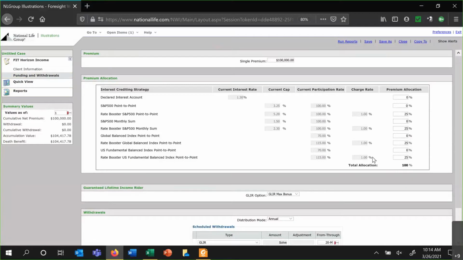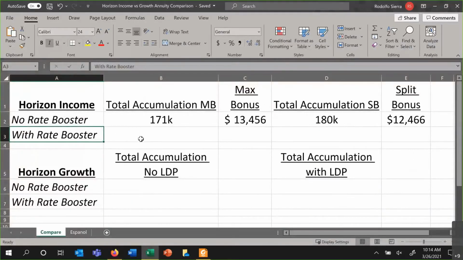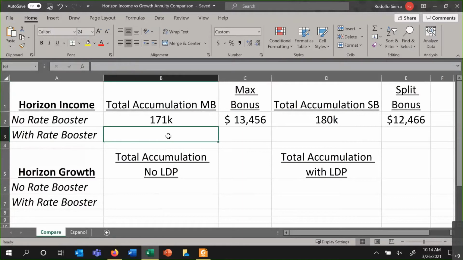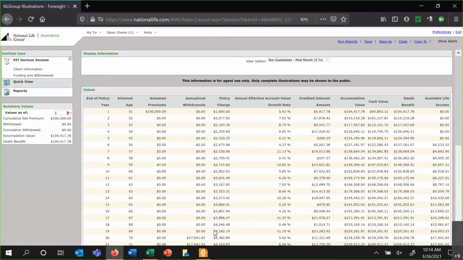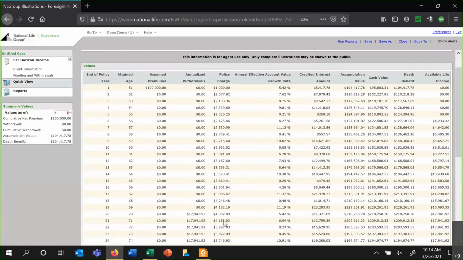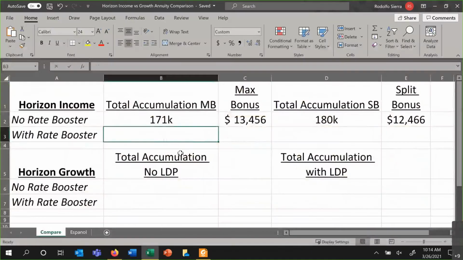And this is with the rate boosting, all right? So let's put those numbers in. So we have, with the rate booster, the accumulation here of the, was it the max bonus? Remember, yes, max bonus, 229 and 17,941.